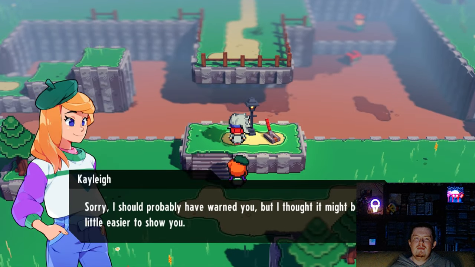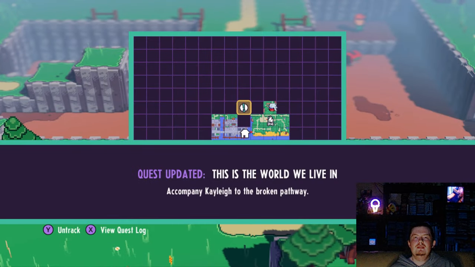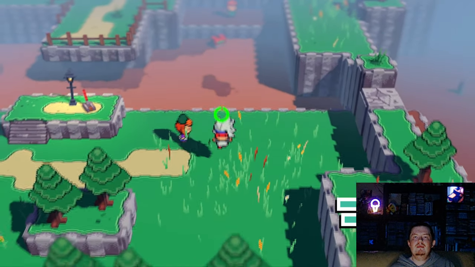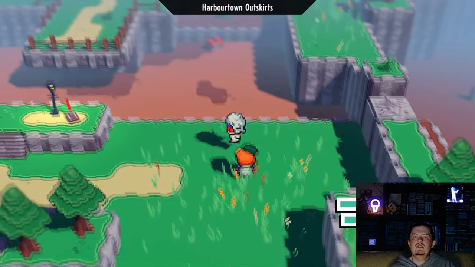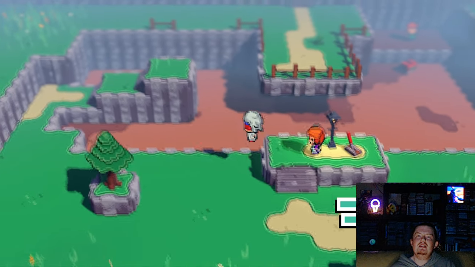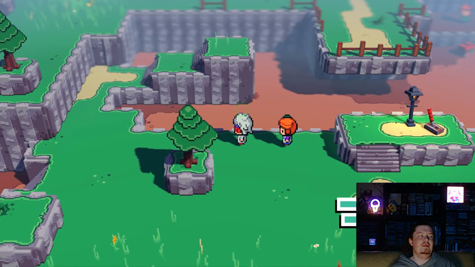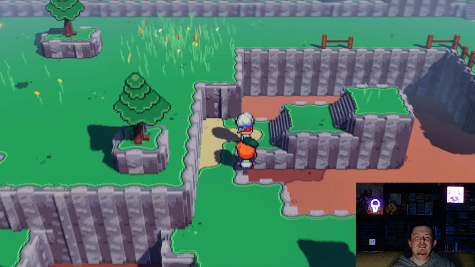Sorry. Alright, now we can cross that little gap. Alright, cool. I assume I... How do I? It says X, but I'm using a... it's just hold down jump. Okay. That's B on my controller. So telling me X isn't terribly helpful.